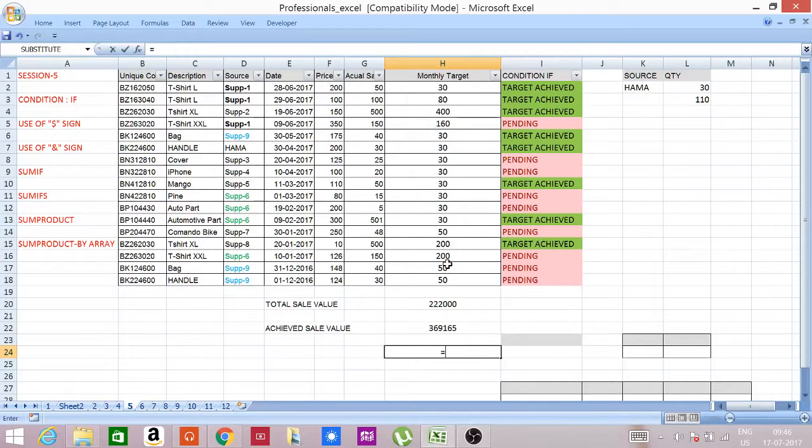Okay, like if we write price into the target.